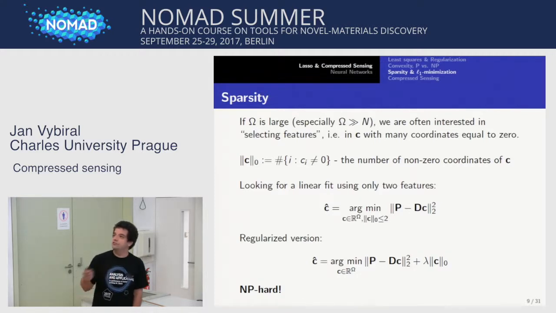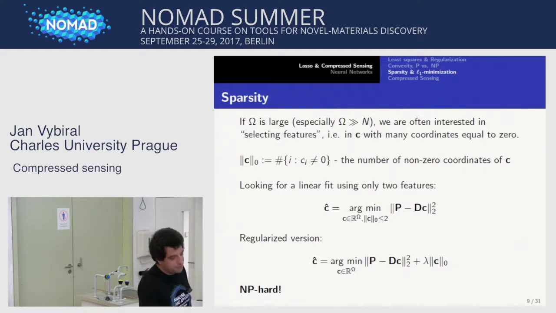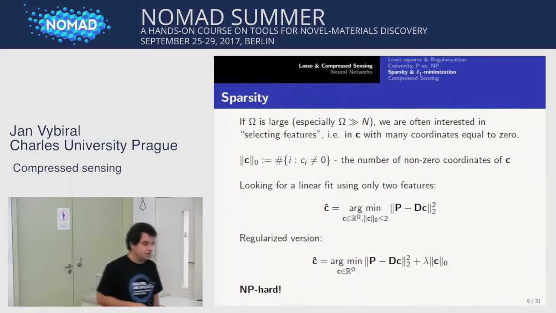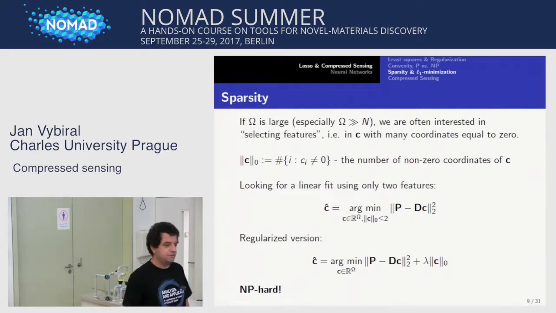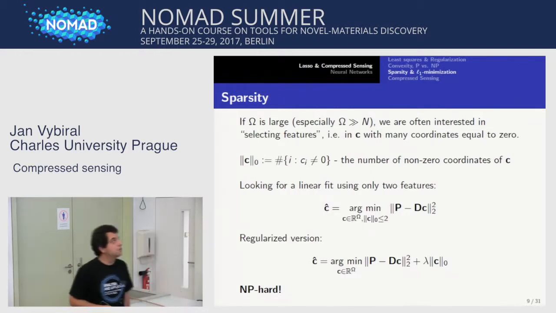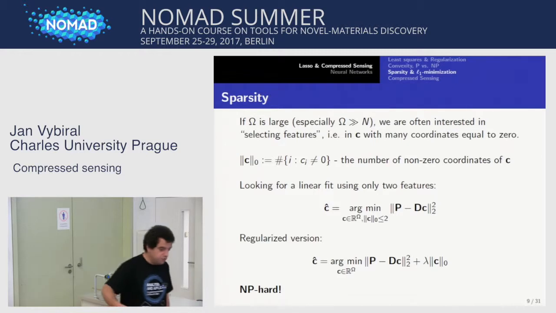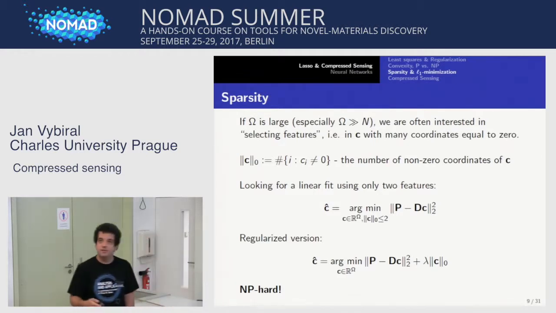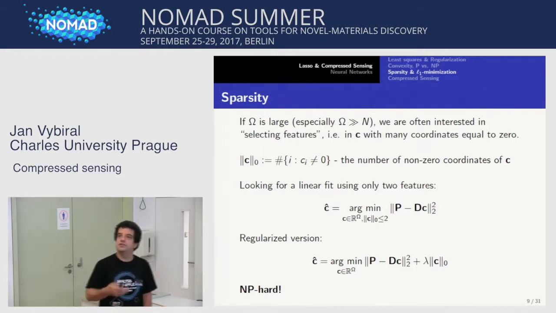So we are then interested in some properties of the material or some properties of the patient, which is typically being sick or not. And this usually is not connected with all the numbers we've just measured. So actually, we would like to know what to measure in the future. So we would like the method to select a few of the measurements which were done, such that we do not have to measure everything all the time.